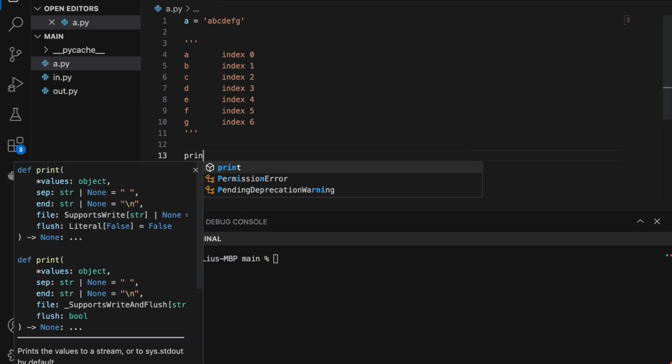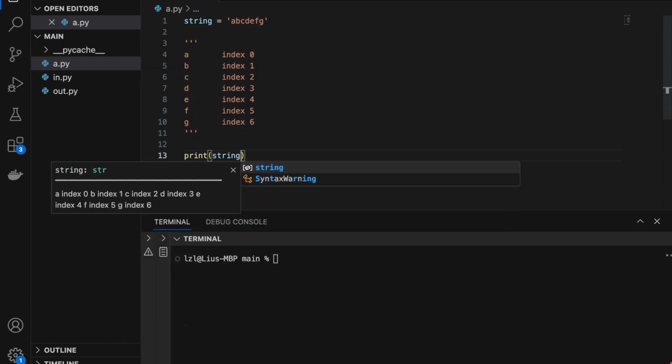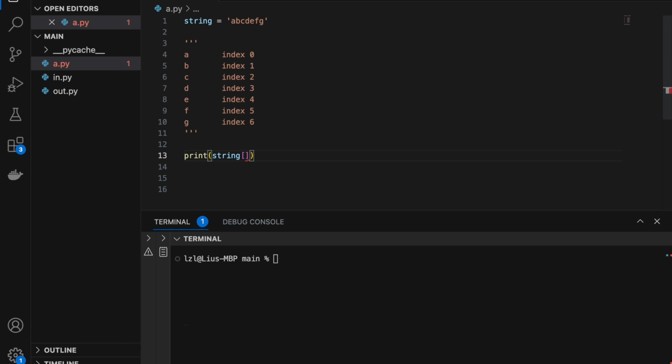So here, we can put this into practice. So let's call this string instead. And we print string, open and close square bracket. So this is how we index, and we put a 0 here. So if we have this square bracket and then a 0, we are actually indexing the string, and we are finding the character at the index 0.